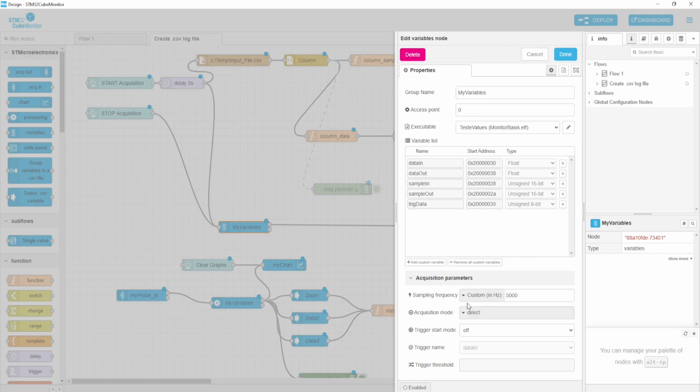I'm using a sample frequency of 5000 Hz, 5 kilohertz, which is more than enough for my acquisition here. You can basically change these properties too. It's a very complex tool to understand. So 28 is the sample input and 30 is the data input.